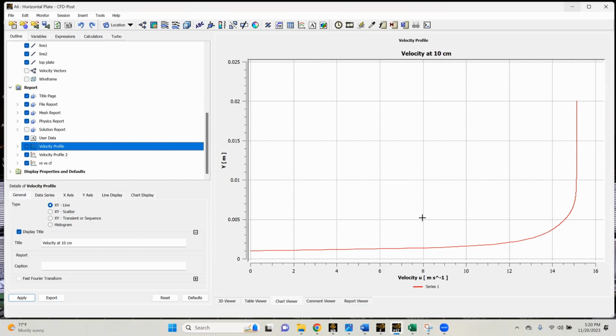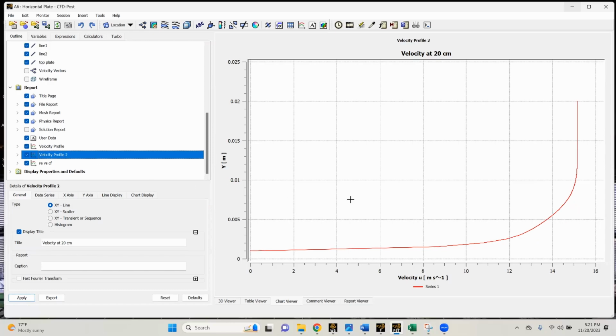It won't give you a good representation of behavior. So first, for the velocity profile, all you have to do is plot velocity on the x-axis and y on the y-axis. You can either look at the graph or export this into Excel. The way I found the boundary layer thickness is to look at the y position where about 15 meters per second is reached again, or as close to 15 meters per second as you can get. In this case, I got a value of roughly 0.06, somewhere around there.